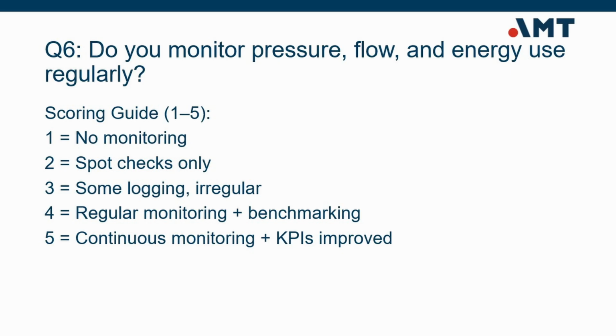Next question is, do you monitor pressure, flow, and energy use regularly? Monitoring is how you detect demand creep, system drift, and nighttime waste. Spot checks are better than nothing, but they often miss patterns. Regular monitoring and benchmarking allow you to track improvements over time. Continuous monitoring is best practice. It enables KPIs and early detection of inefficiencies. Score your monitoring approach.